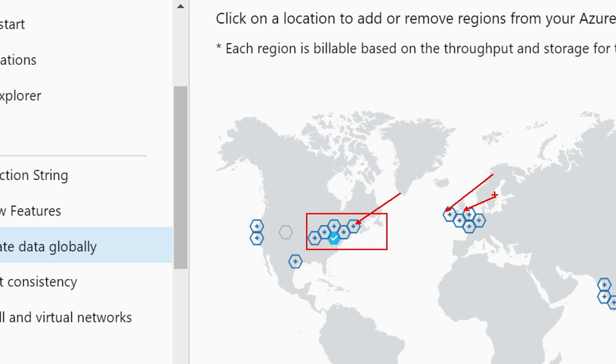Right now, as things stand, one of the regions is writable and all the other regions are read-only, but that can automatically change if something were to go down. Not only can I set geo-replication, I can also set up consistency levels. So I can say that these two regions have a defined consistency level. How well in sync do I want these copies to be? I have an ability to control that as well.